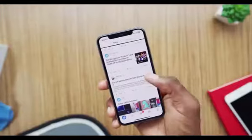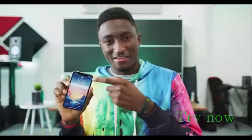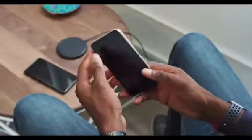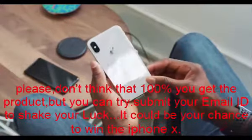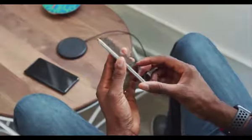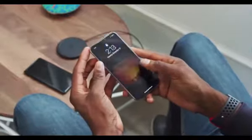It pushes everything to the corners and keeps all the front-facing sensors in the notch — that forsaken notch at the top. It's actually not that big of a deal, but we'll get into that soon. Just holding the phone, it feels great. I think it's an awesome size. But if there were a bigger iPhone X Plus, I would totally get that. Right now, despite the larger display, the X is definitely closer to feeling like an iPhone 8 than an 8 Plus. It still feels like a smaller phone compared to the others I've used.